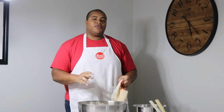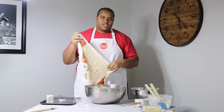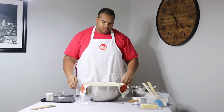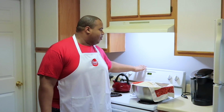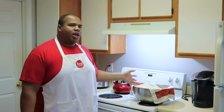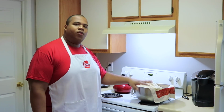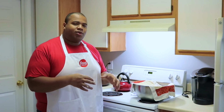So I'm gonna let this sit for about 30 minutes, just so it can rise just a little bit. Just put a light towel over it and just let it sit for 30 minutes. So during this resting process, I preheated the oven here to 375. That's what I'm actually gonna bake the rolls on. So just to help this rise just a little bit and rest, I put it on top of the stove just to get that indirect heat, just to help it rise ever so slightly.